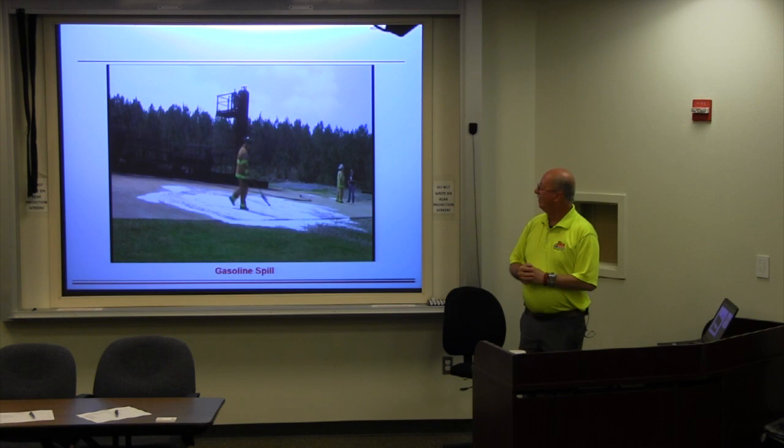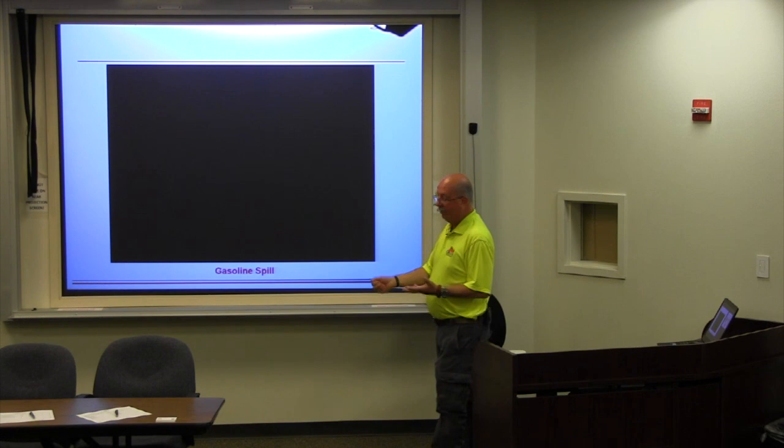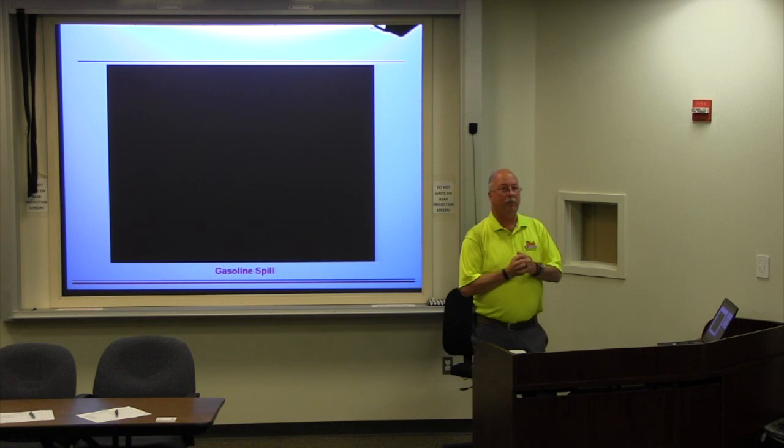But again, as you can see, as he's using the torch, he's walking through it. Okay? You can't do that with foam. You disturb that foam blanket in any way, you're going to have fire. Okay, we're encapsulating it. We're going to trap those flammable molecules within our micelles, and we're not going to release them.